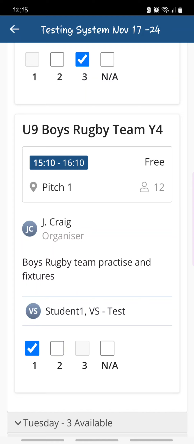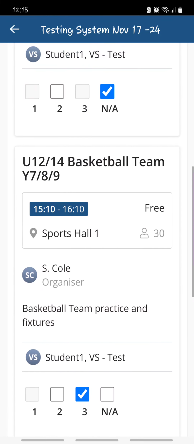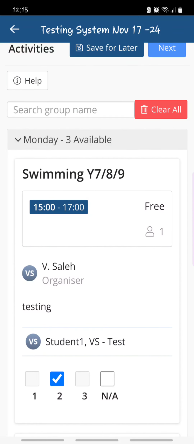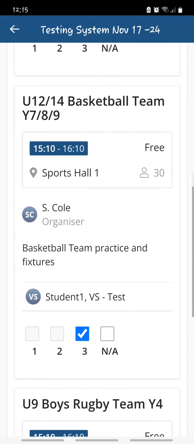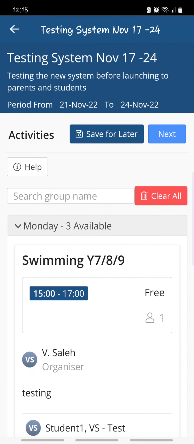Yes, please. Thank you. So now I have boys rugby as number 1. We're going to keep the basketball as number 3 and we'll do swimming as number 2. Perfect. Everything else was good. We don't need to make any more changes. Scroll back to the top and we're going to click next.